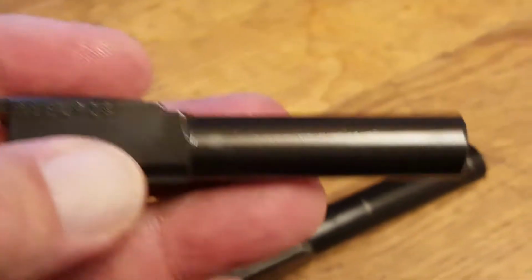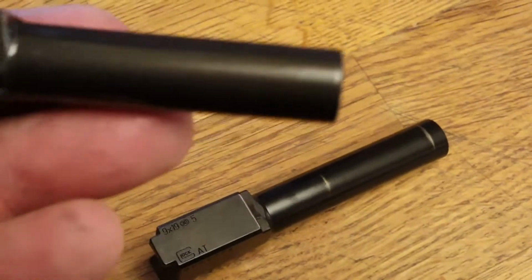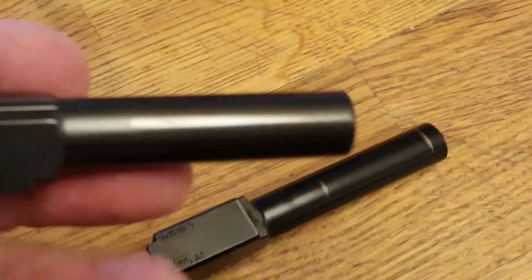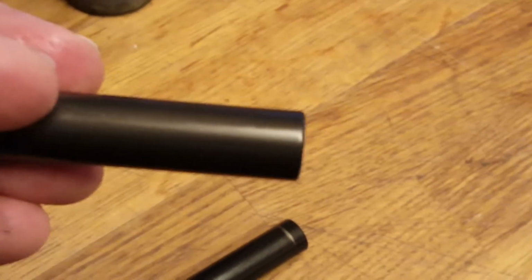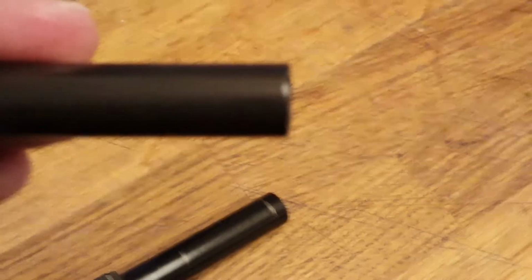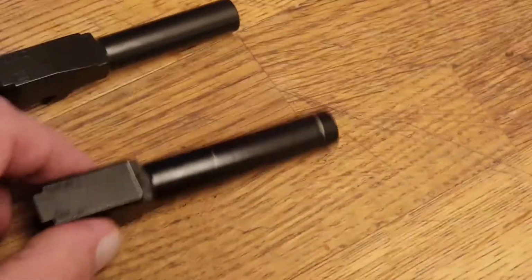Now here's a similar round count, Glock 43. And you really don't see anything. There's a little bit of a line. I don't know if it comes across here or not. There's a little bit of a smile pattern just starting about a quarter inch from the end. But really, compared to this, no.